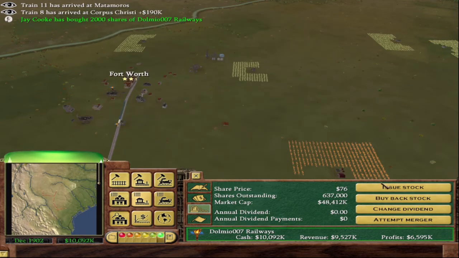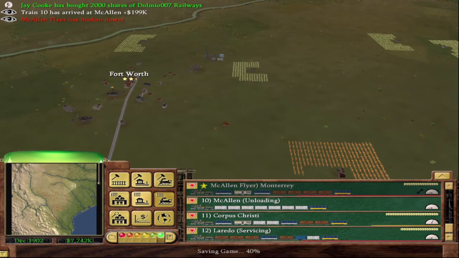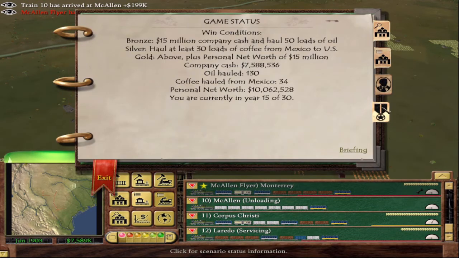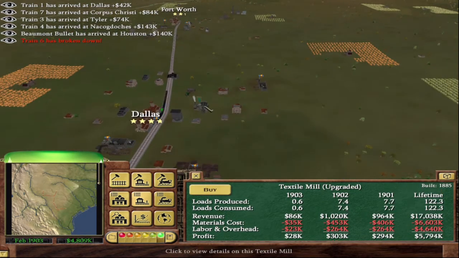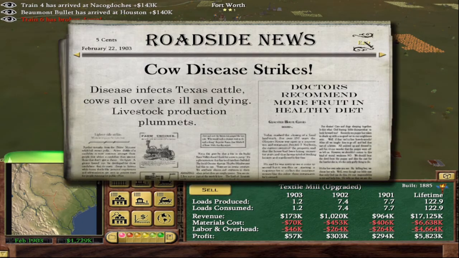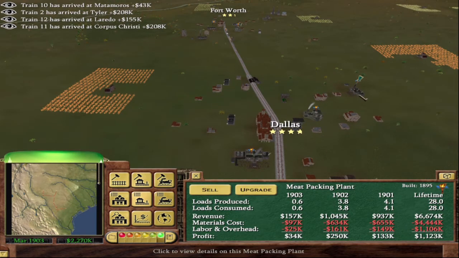always trying to make sure that I've got a clean slate, because if I do want to take some loans, I want to make sure that I'm going to have to pay the least amount of percentage on them. So I got now to 10 million in 15 years of my personal worth, and 34 coffee hold from Mexico to USA, and over 130 oil cows already hold, which is pretty good if you ask me.